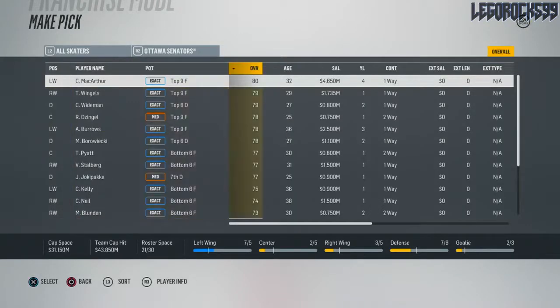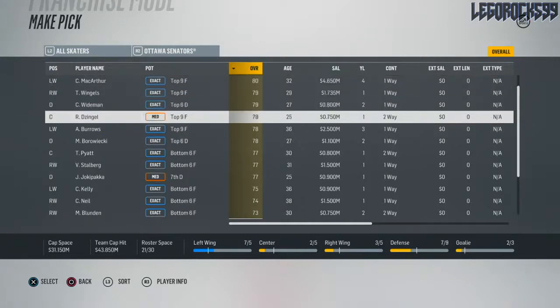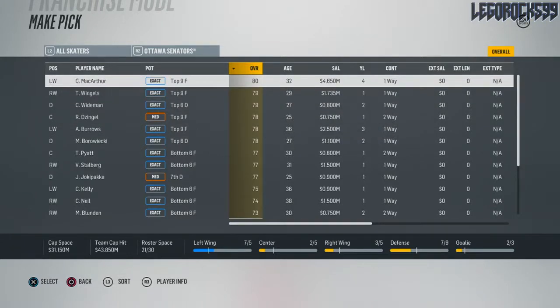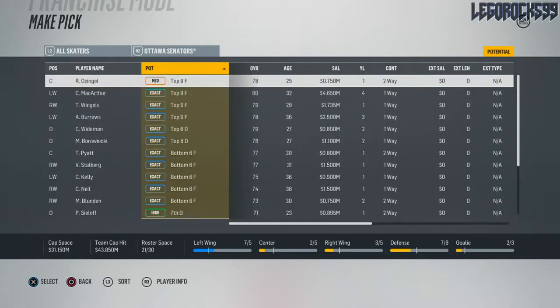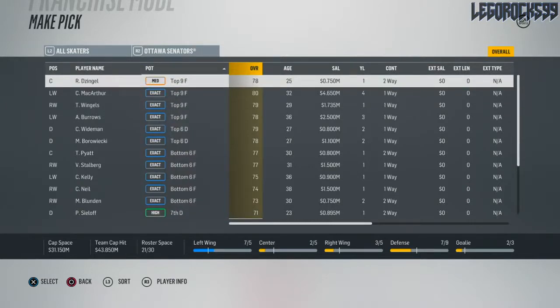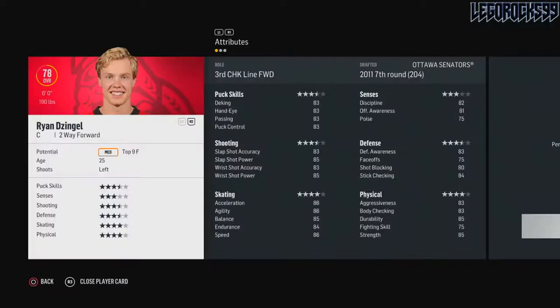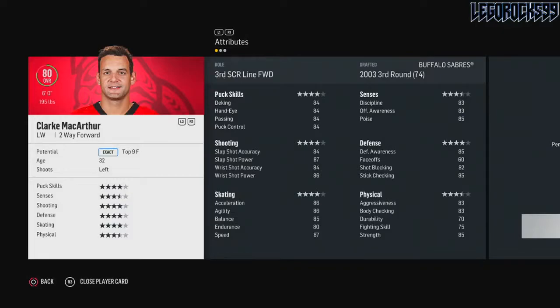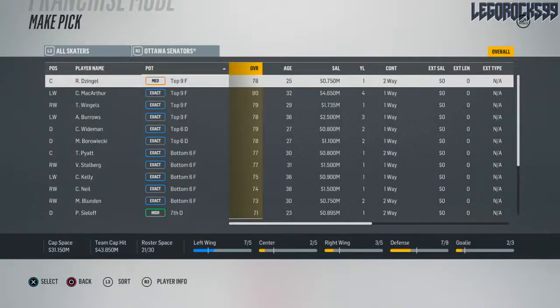Ottawa's next. Clark MacArthur's available. We have $30 million in cap space. We also have Alexander Burrows down here, but he's pretty old. So just from the stance of we need to fill up our cap space as well as we need veteran presence, we could take MacArthur. Dzingel looks really good too, though. But yeah, he's listed as a third liner. If MacArthur's a second, oh no, he's not a second. We're going to go with Dzingel.